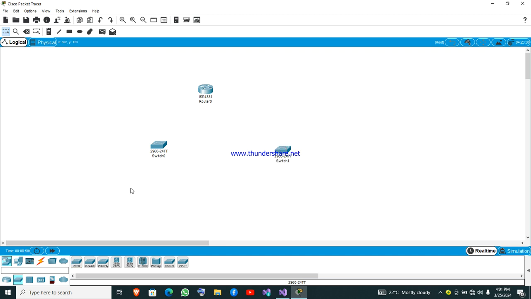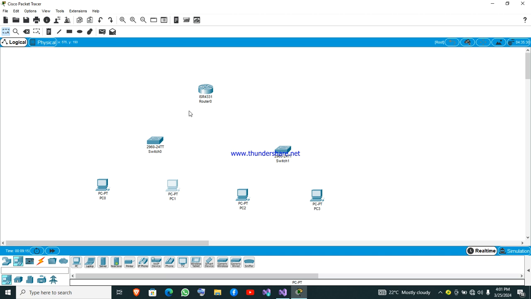Then I'm going to connect four different computers. Just select the device: this will be 1, 2, 3, and 4.